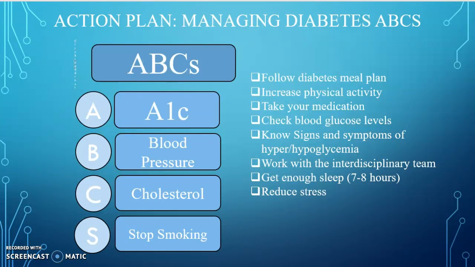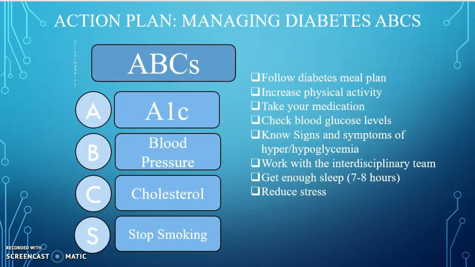With cholesterol, you have 2 kinds of cholesterol in your blood, LDL and HDL. LDL is the bad cholesterol and can build up and clog your blood vessels. Too much bad cholesterol can cause a heart attack or stroke. HDL, or good cholesterol, helps remove the bad cholesterol from your blood vessels. Blood sugar goals before a meal are usually 80 to 130, and about 2 hours after the meal, about 180.